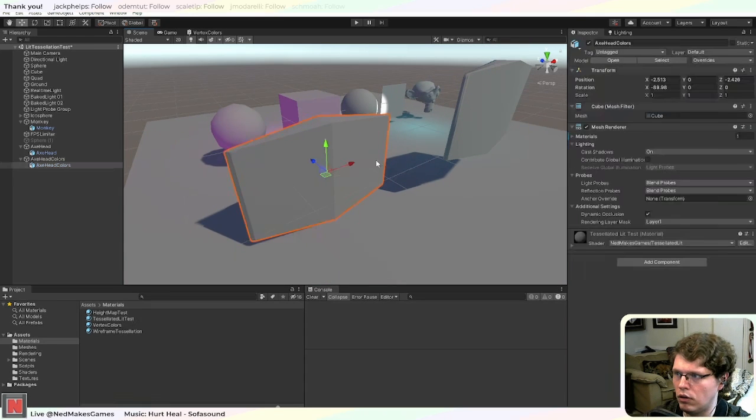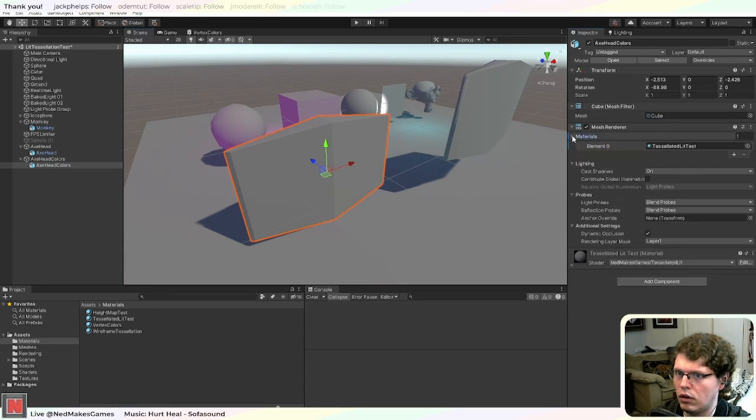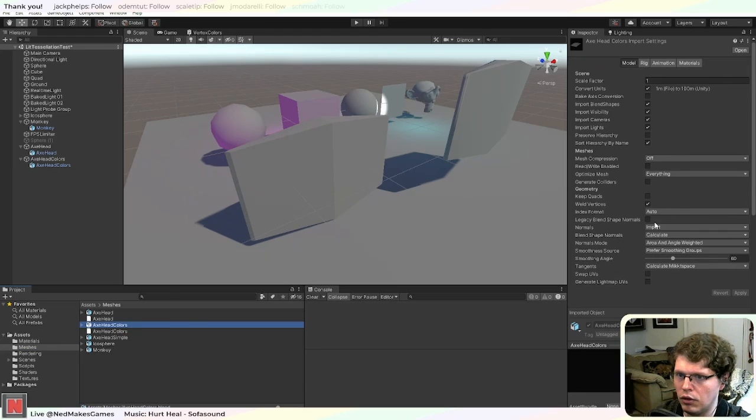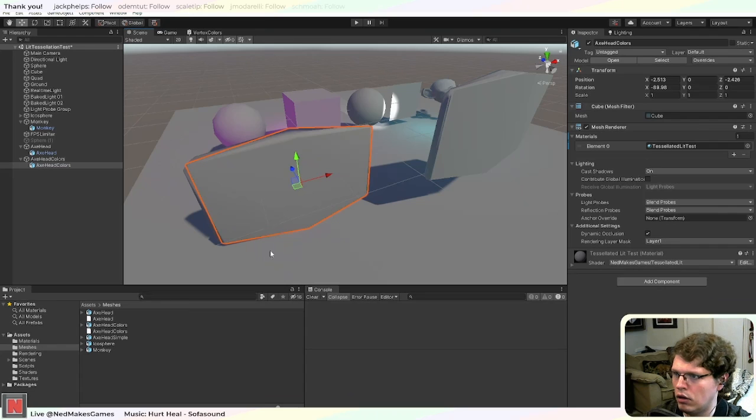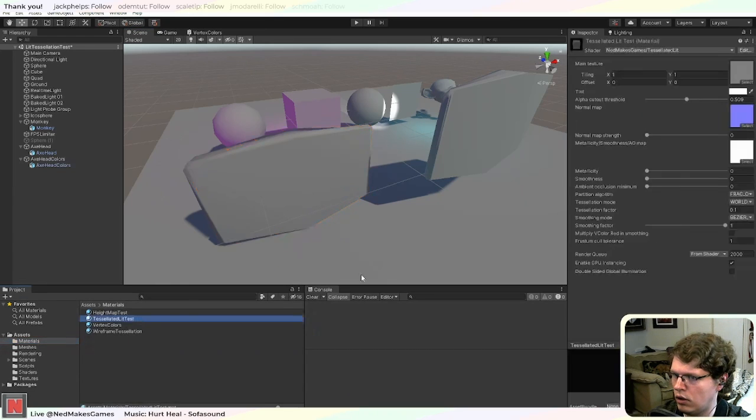Okay, so this is using the lit test, but how come? Oh right, I need to make this mesh use smooth normals. Okay, so now it's got ugly smoothing, and then if I turn on this, there we go.